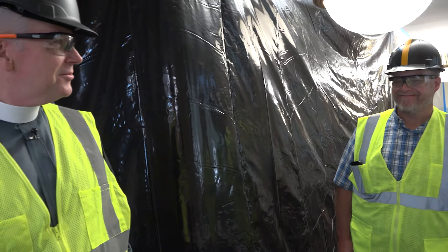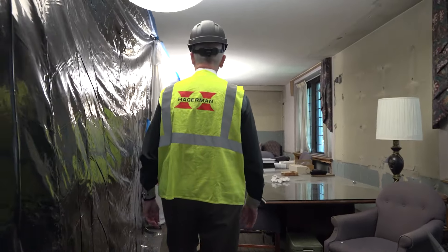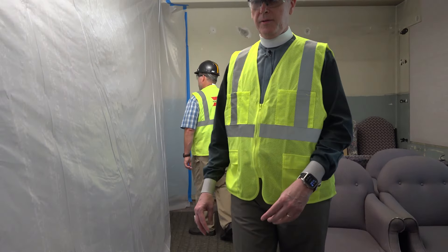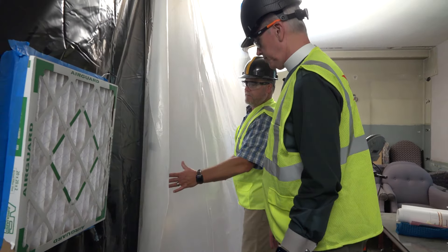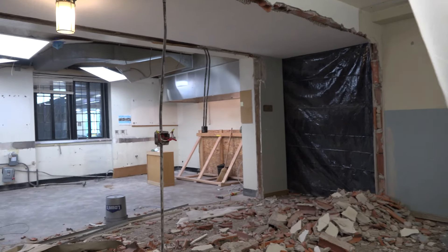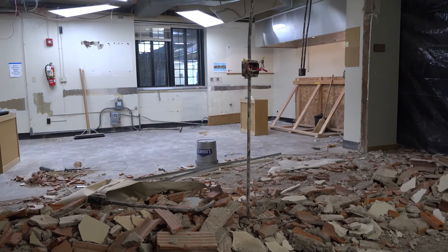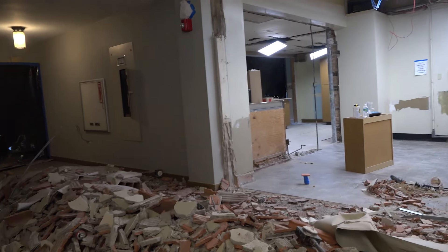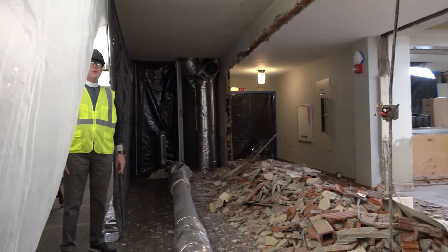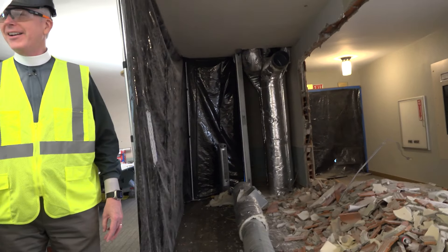It will be well lit because it does have windows. So as you can see — open plan concept, as you can tell. All of this area had walls here and those walls are gone, because part of this is how to expand the kitchen and create new storage space. If you are an aficionado of HGTV, we are here to assure you we do not need to put in a beam, and all the work is starting here — subway tile and all that.